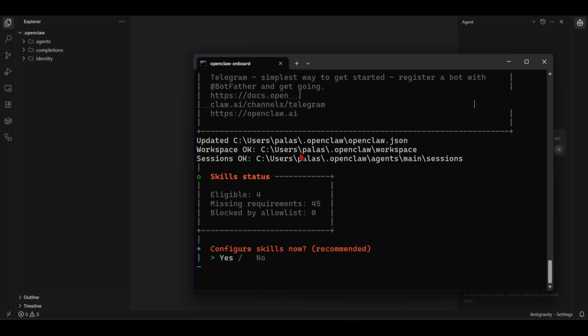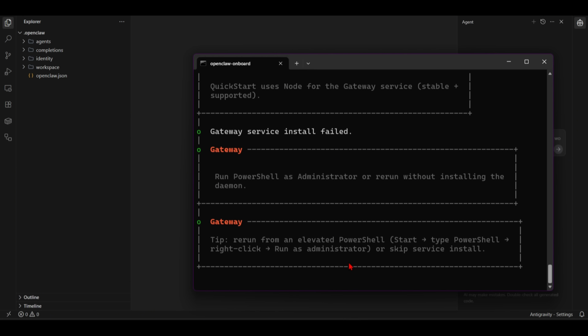So that's done. You can see that this is updated, and you can see OpenClaw.json has been updated, and the OpenClaw workspace, OpenClaw agents main session. So we can see that we have this new OpenClaw.json file, we have workspace, and we have agents main session. So we have added this as well. Next, we are not going to configure any skills as of now, and this should be it. So no hooks, and it will get started in just a second.